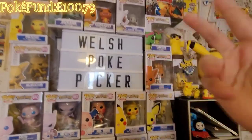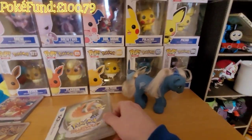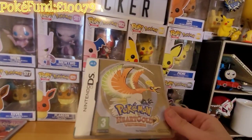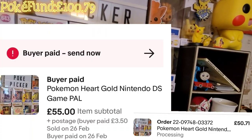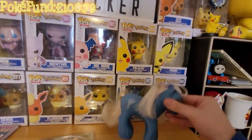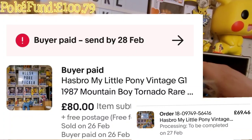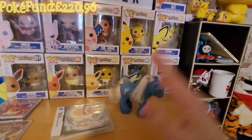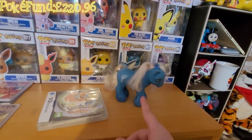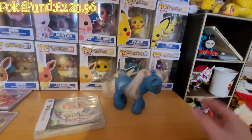We got a few eBay sales so let me show you what sold. We got two eBay sales from yesterday - the big ones as well. First one is the Pokemon Heart Gold on the DS - that sold very quick, as soon as I listed it, it went for fifty-five pounds plus postage. And the tornado My Little Pony from the 80s went for eighty pounds free postage - so about one hundred and twenty pounds total. Wow, really nice - I've pretty much covered the cost of the recent pickups, the Cubone and the ETB, so that's my money back.